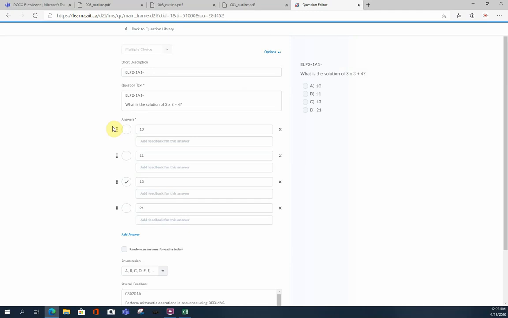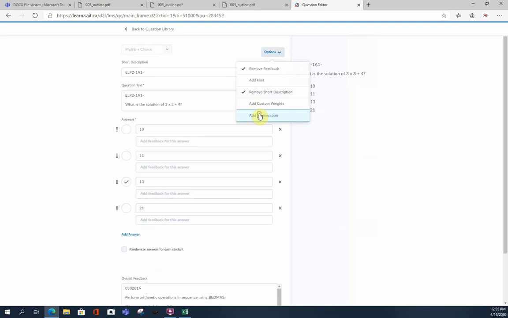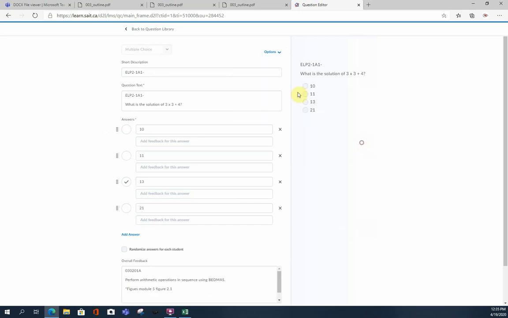Okay, so the next thing that we're going to want to do is make sure everything looks exactly the same. So we come down, and before we do anything, we want to get rid of the enumeration. I'll just select that and show you what's happening there. You'll see that it no longer says A, B, C, and D beside all of the numbers. The numbers are in ascending order, so we're feeling pretty good about that.